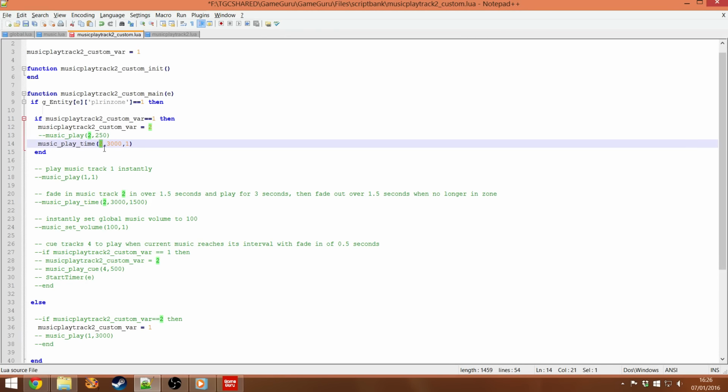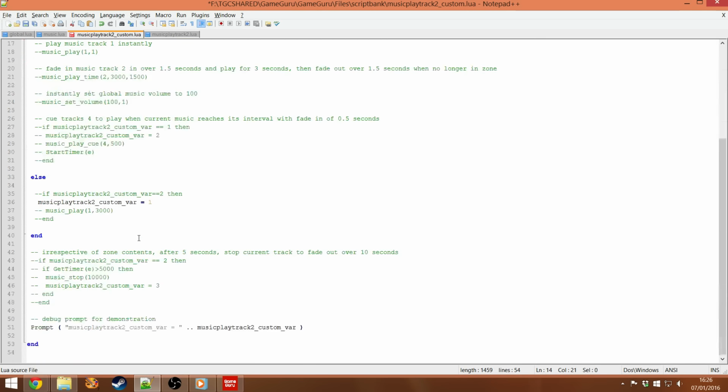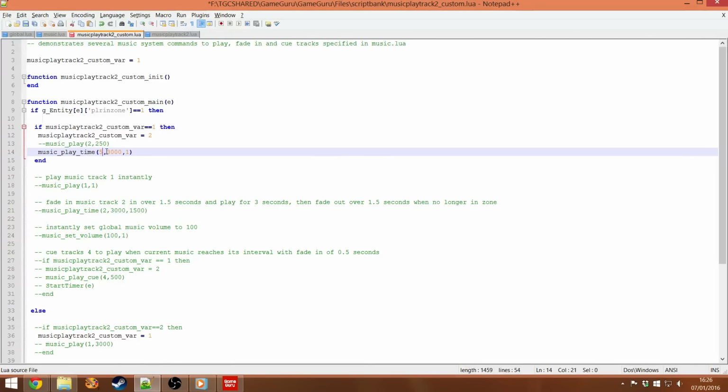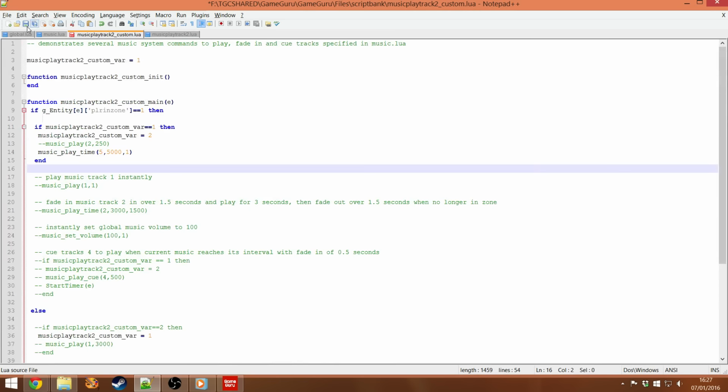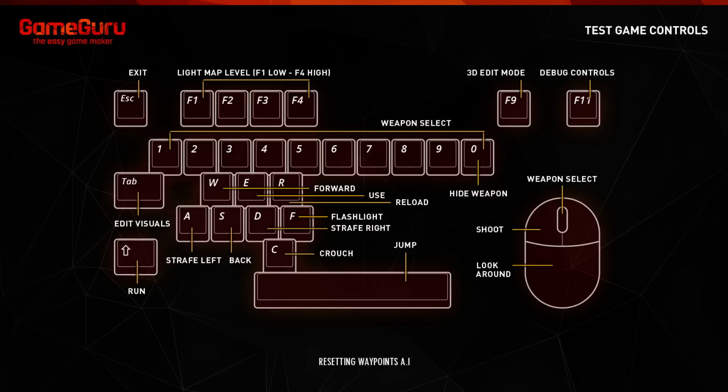So what I can do now is save that, go to here. Instead of triggering 2, I'll trigger 5. And that'll play for 5 seconds, and it'll play instantly. And then when you leave, it can reset the flag and you can do it again. So let's see what happens.